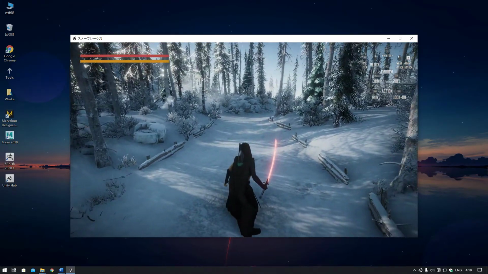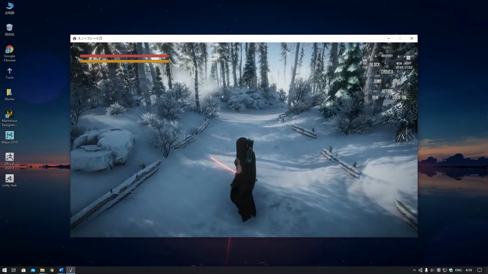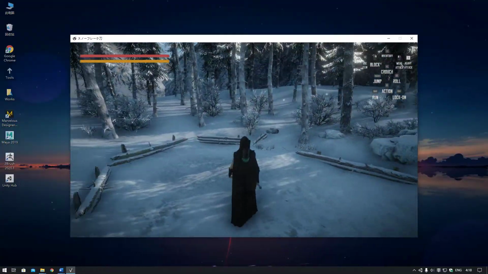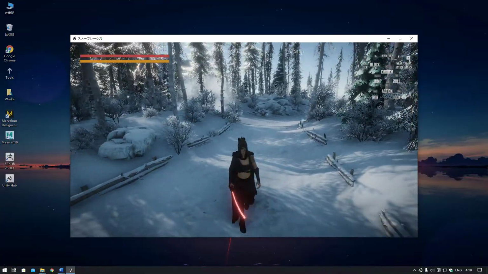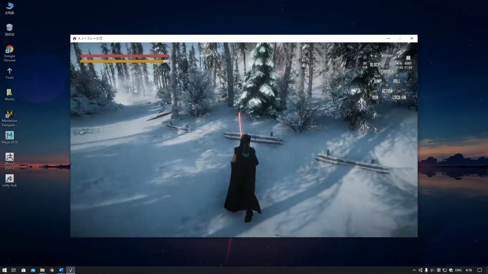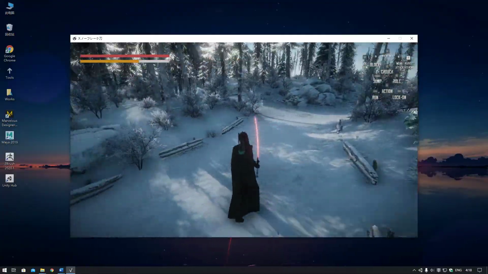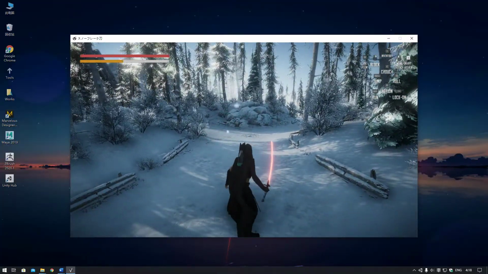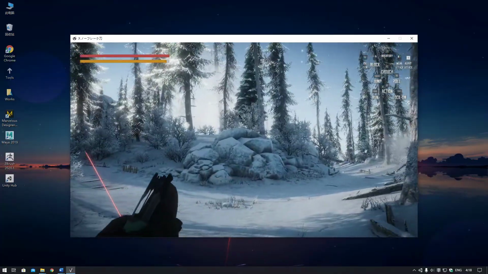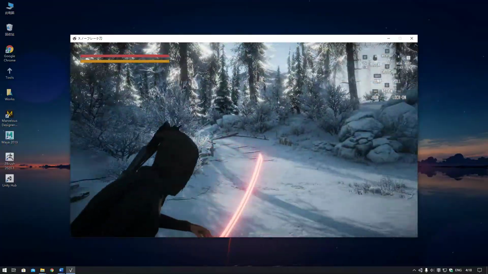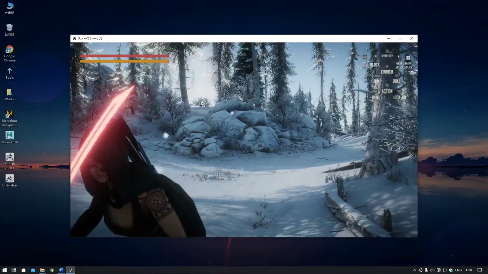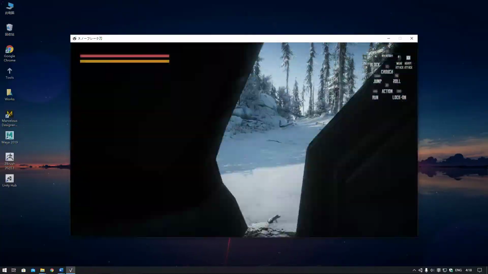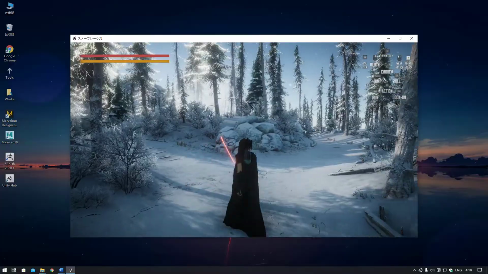So for movement, running, and jump, roll, and crouch and walk. And lock direction.